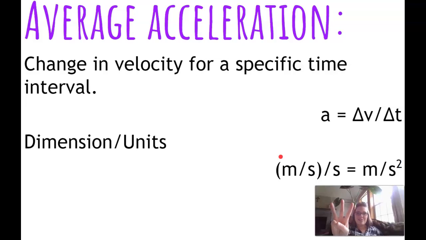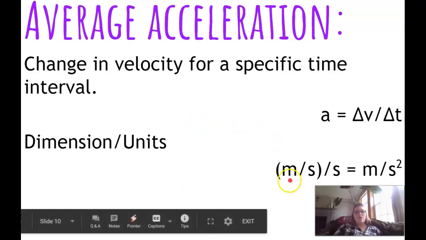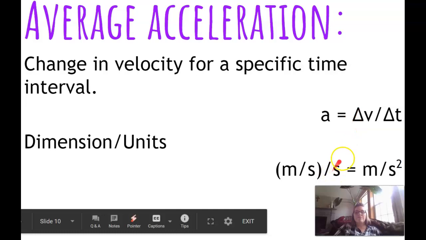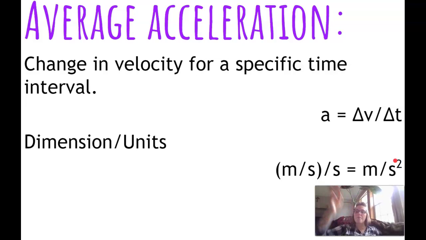So we can't see speed. We can't see velocity. We can't see acceleration. We can only say, I notice that the distance is changing over time. And then go, oh, I notice that it's changing more and more and more because something is speeding up. You're actually doing math every time you make that observation. Your brain is doing it for you. So we've got that meters per second is our unit for velocity, divided by seconds is meters per second squared. Think about when we talk about the acceleration of a car.